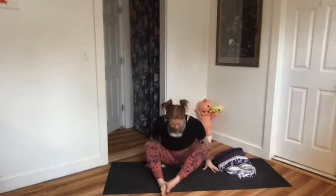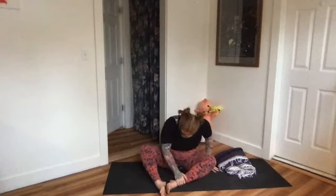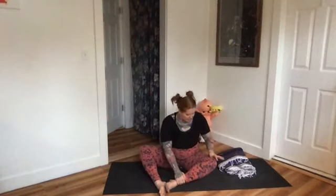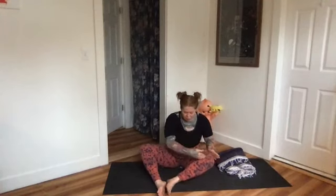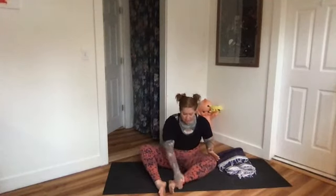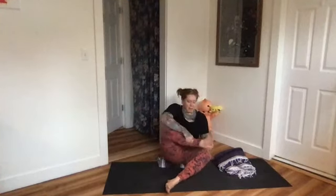So you'll set it up the same way. Your left leg, your knee is going to be wider than your hip. Your shin bone is going to be parallel to the edge of your mat. And again, that bottom foot is flexed. It's not flopped, it's flexed. From there, I'm going to take my top leg and stack it over the bottom one.